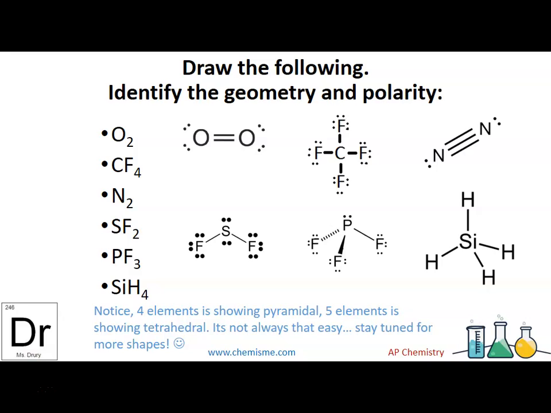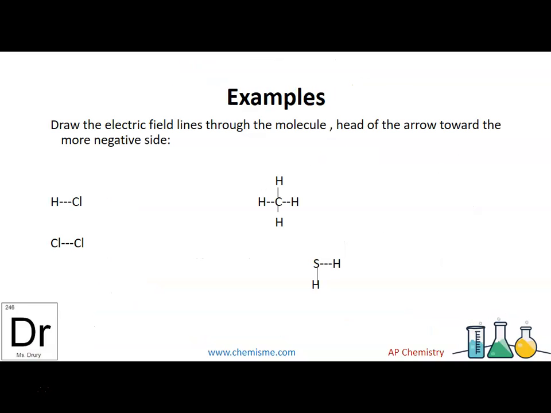So you're going for symmetry here. Is it symmetric, like if you cut it in half in the X, Y, and Z direction, will it be the same on both sides? Some more examples. Now that we're in AP, we might draw where the dipole moment is headed with an arrow showing that the more negative side is going towards the arrowhead. So in HCl, chlorine is more electronegative, so you draw an arrow towards chlorine saying the electrons are migrating that way.